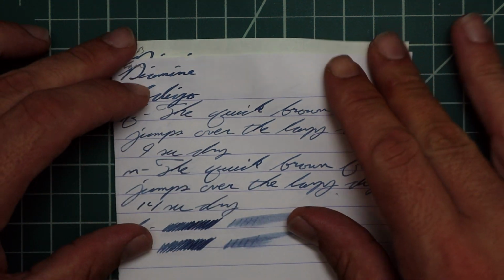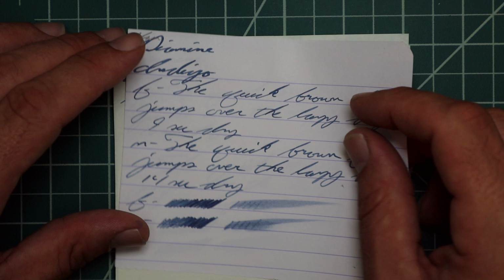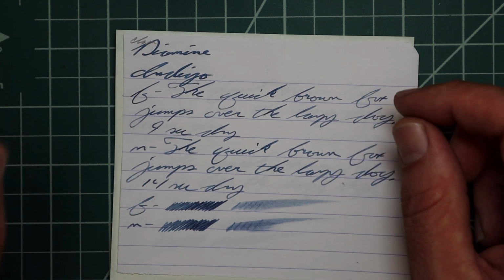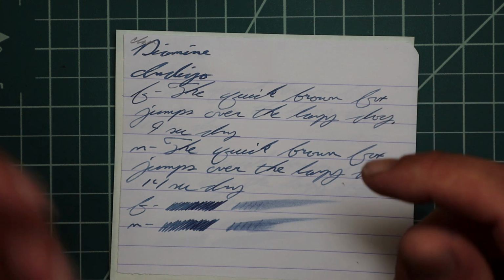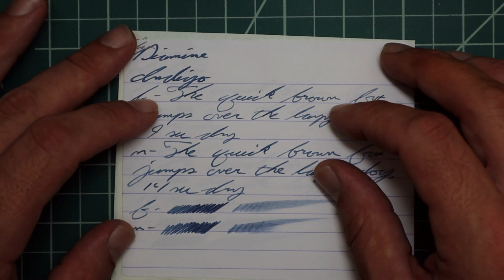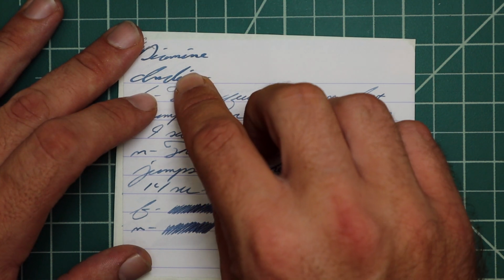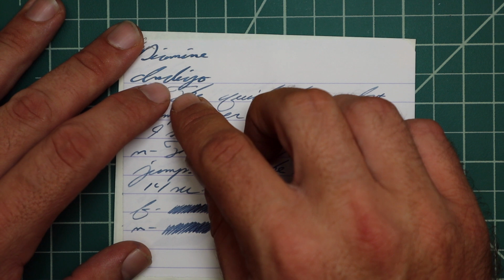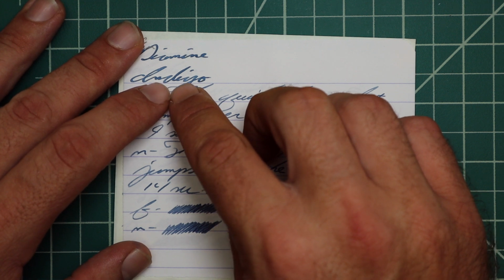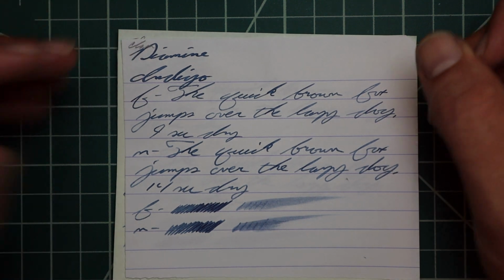Let's take a look at Clairefontaine. We have no bleeding, no ghosting. The 1.1 has no feather, spread, halo, sheen. It does offer little bits of shade, in that it gives some slightly darker areas, like the top stem of the D is a little darker than the rest of the D. The N is darker than the D it goes into. The I is dark and it gets light into the G, so it gives some nice shading with the 1.1.